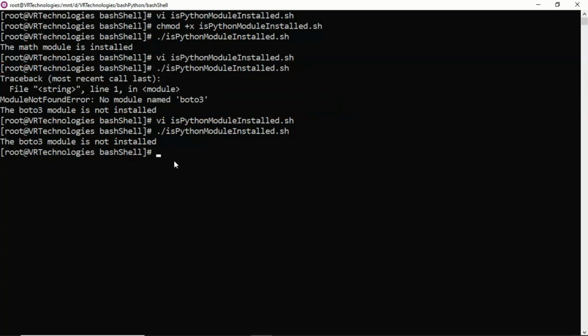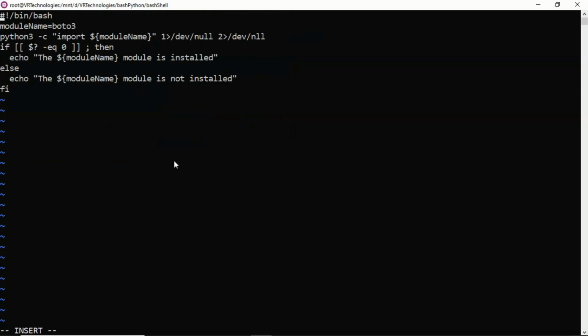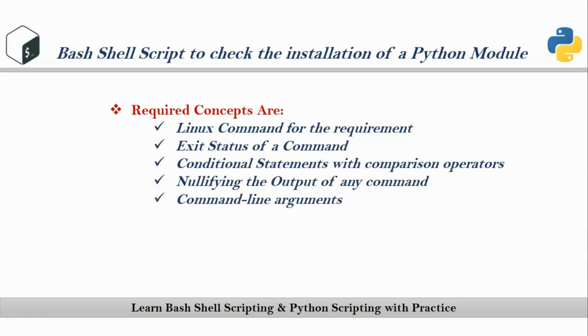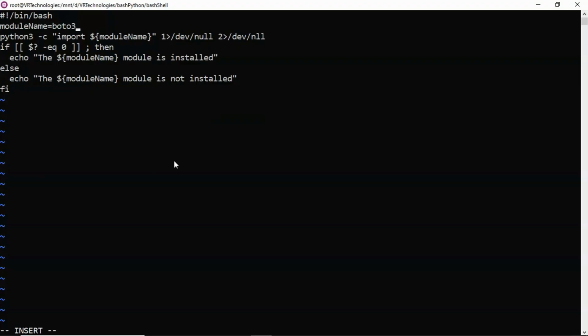And as of now, if you want to verify any other Python module, you have to edit your script. So instead of that, what we can do is pass the required module name as a command line argument. Suppose instead of Boto 3, here I am taking $1. That means the first command line argument.